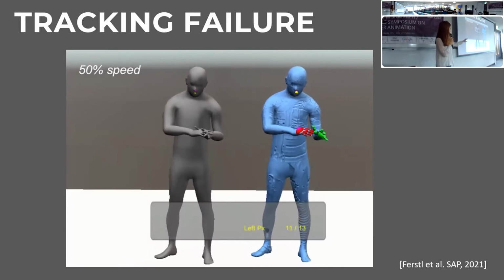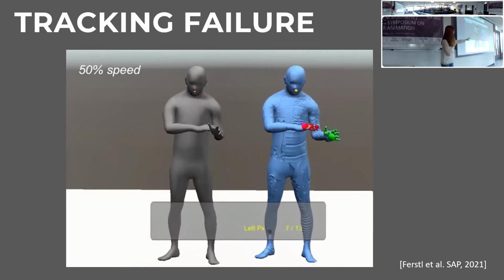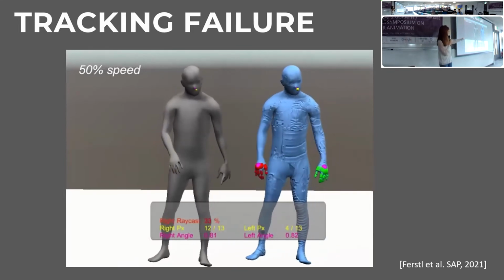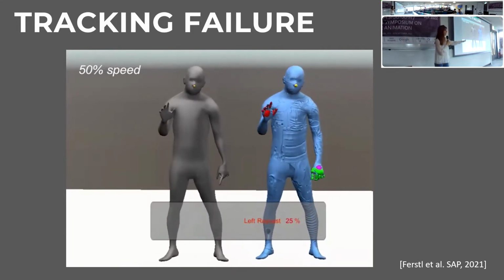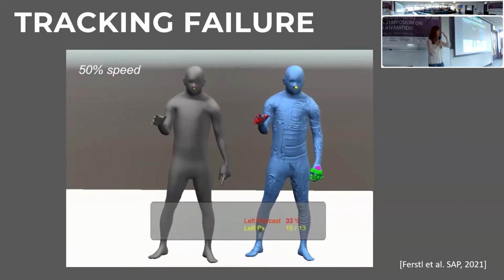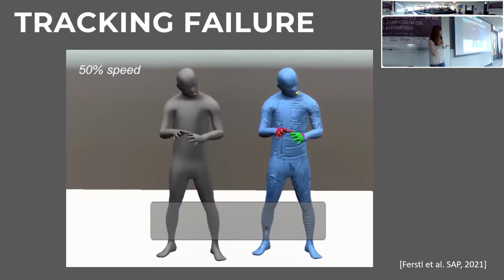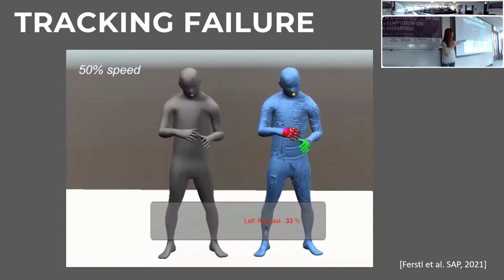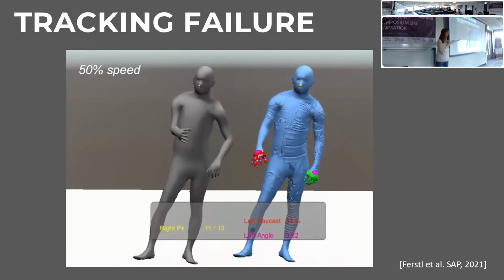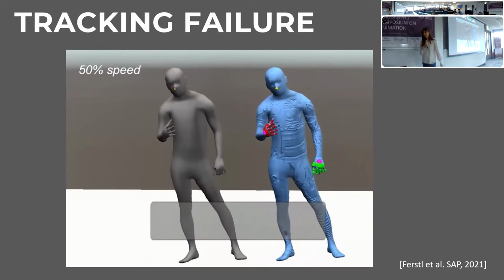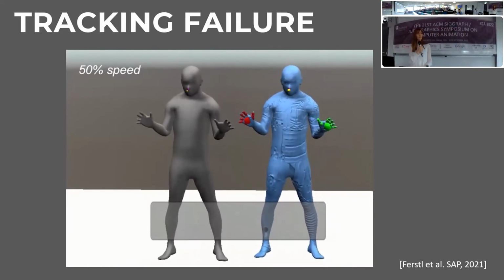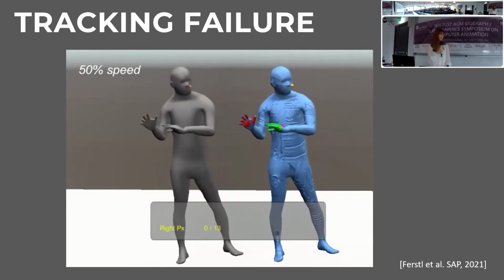So what she did there was, on the right is the motion capture, and on the left is the simulated potential tracking errors. So they were looking at things like, for example, if your hands are only tracked in this space, if the hand went outside, they were doing raycasting to determine if the hand went out of the space, and then tried to replicate what the type of error would be. So looking at different VRs, tracking errors and trying to replicate them, basically.